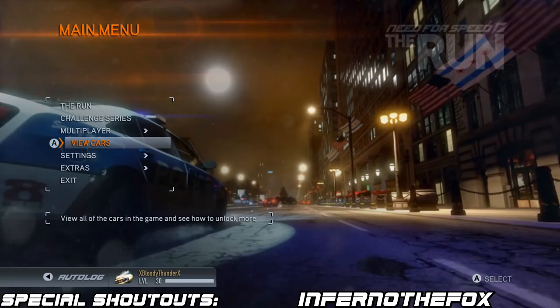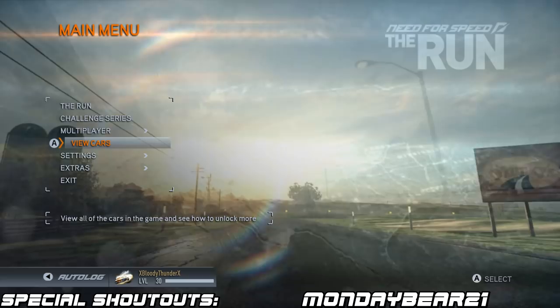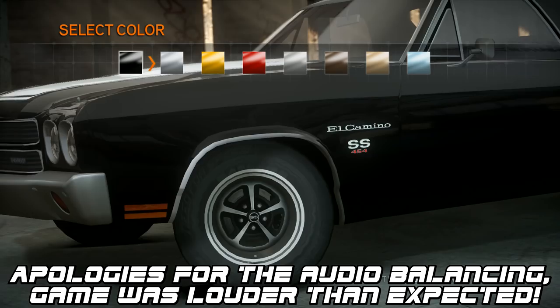This is episode number 24, and in today's challenge, we go to Need for Speed The Run for a challenge from the 13th Racer, and his challenge is to try to defeat the game's end boss, Marcus, using just a Tier 1 vehicle, specifically, as requested by him, the Chevrolet El Camino SS. Why specifically this vehicle? Likely because it's one of the worst handling vehicles in the game.